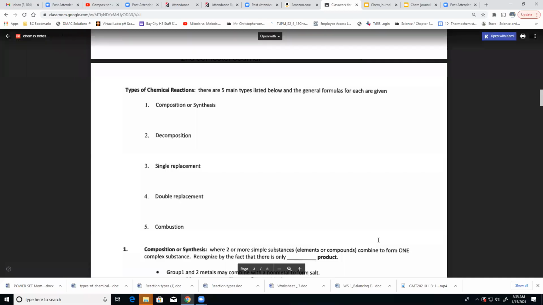So after we look at the different types today, on Monday, then we will start looking at each type separately. Not Monday, Tuesday. Y'all have a 3-day weekend. And we'll probably do, I don't know if next week or the week after that, a couple of fun labs that we will end up doing with this unit.